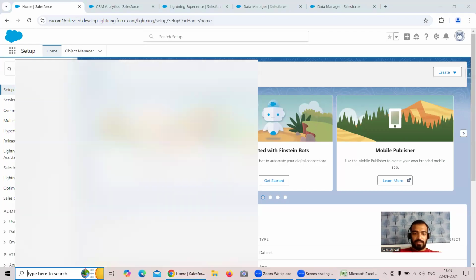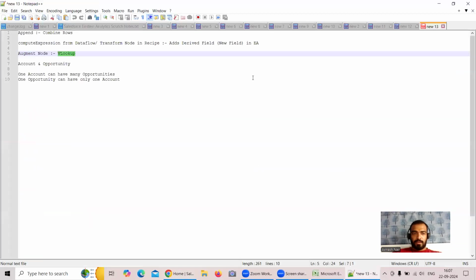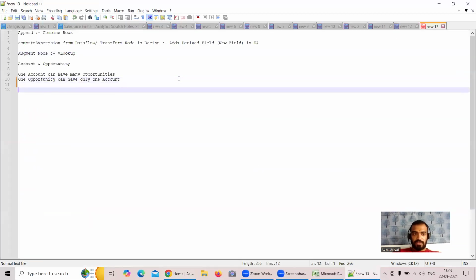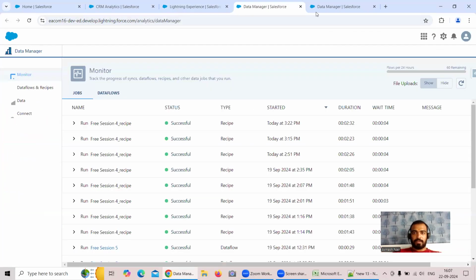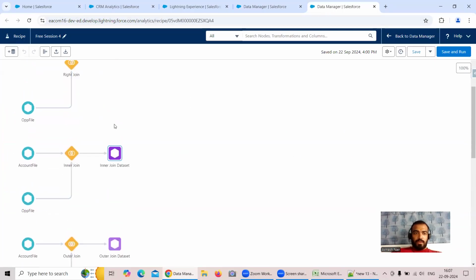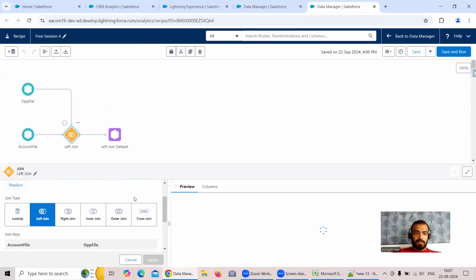Let me open my Notepad++. I will give you a complete definition over here. Left join means include all rows from left and only matching rows from right.